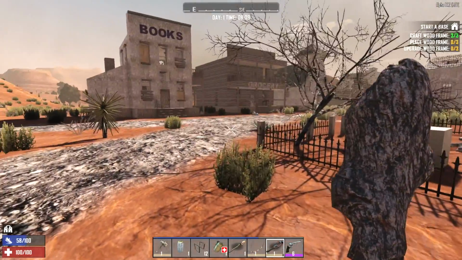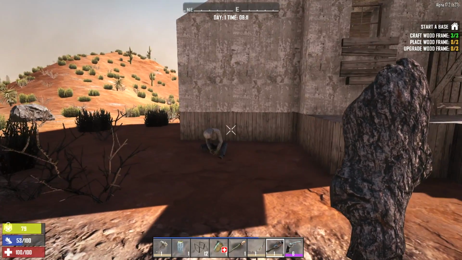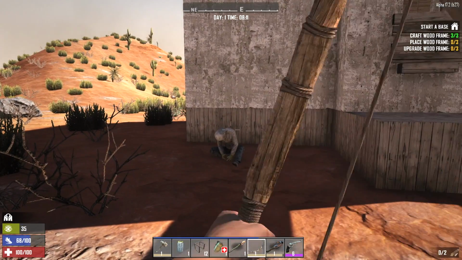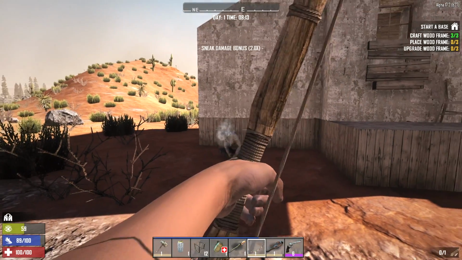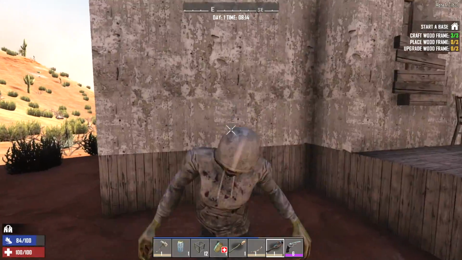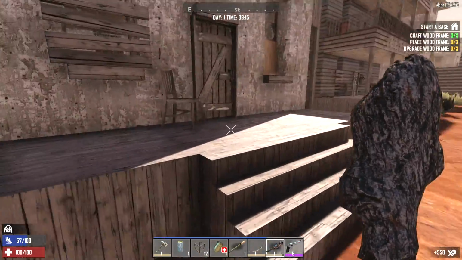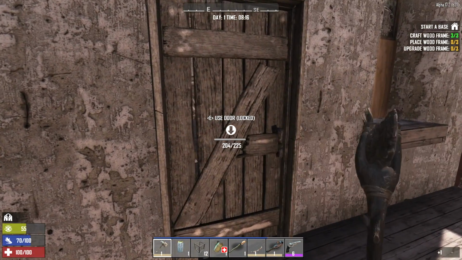Alright, we got a little graveyard here, which we want to check out, but let's go ahead and clear the bookstore out first. Whoa! Got a little sleeper right here. Didn't even see this guy. Let's hit him with an arrow. Wake him up. Come on, buddy. Usually an arrow while they're sleeping and one hard hit. Yeah, that's enough to take them out. Let's see if we can get in here without waking anyone up.